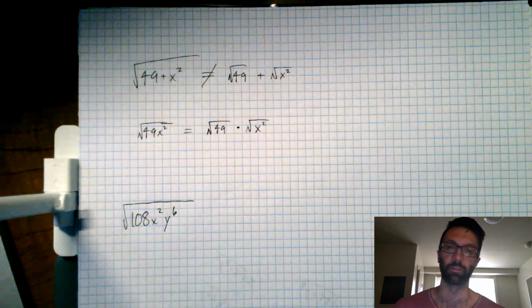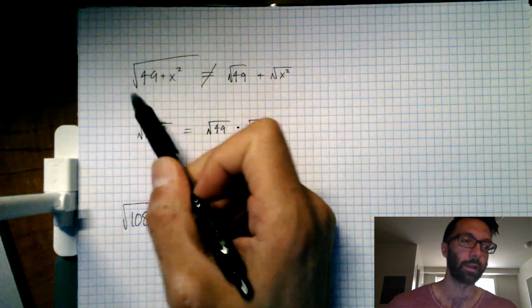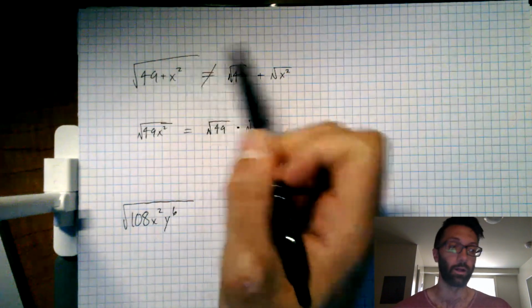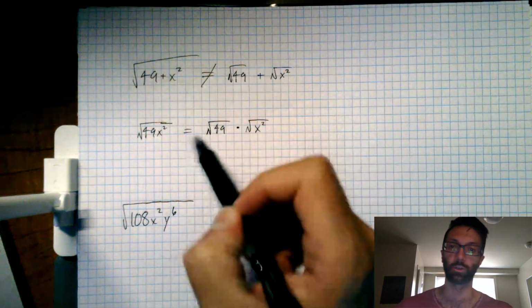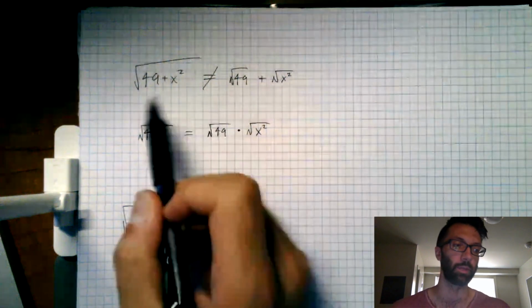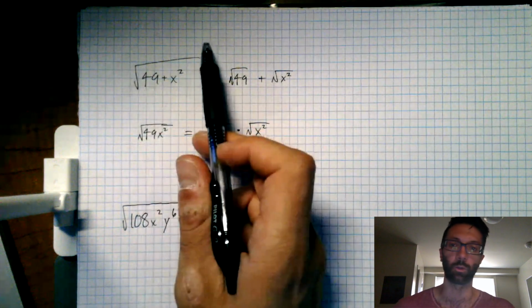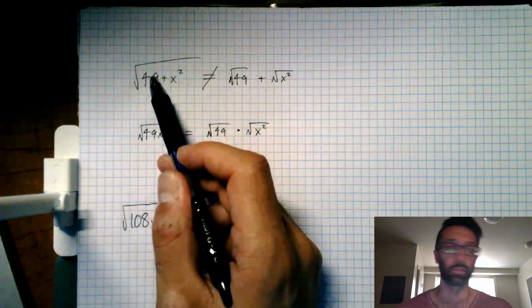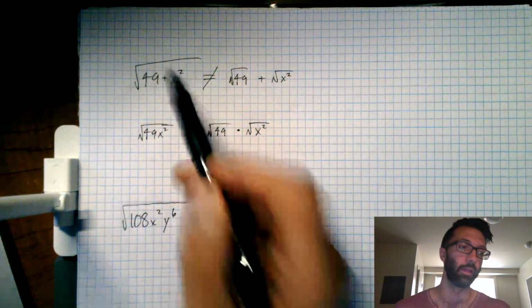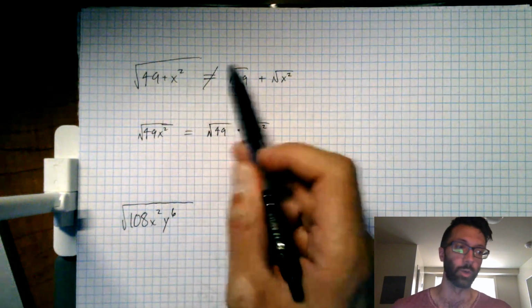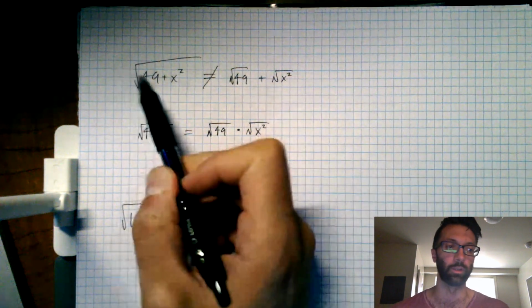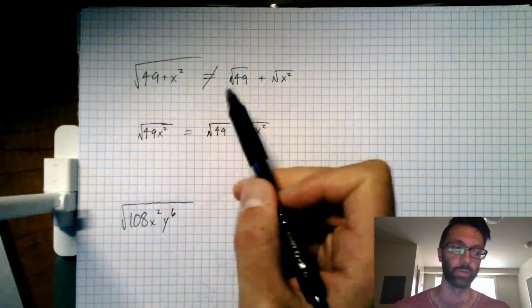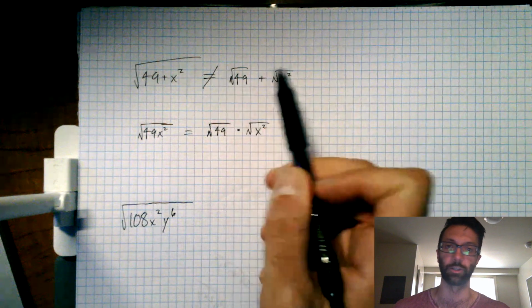to take advantage of the fact that radicals, while they may not distribute across addition, do distribute across multiplication. What I mean by that is if I take the square root of something plus something else, then that does not equal the square root of the first thing plus the square root of the second thing. So we say that that radical is not going to be able to distribute across addition.